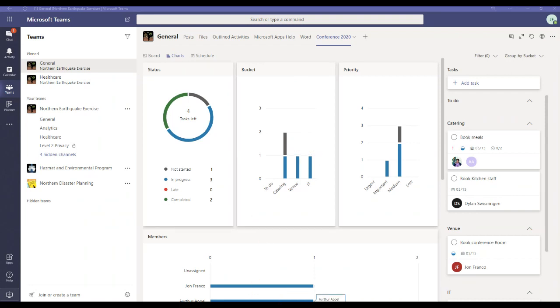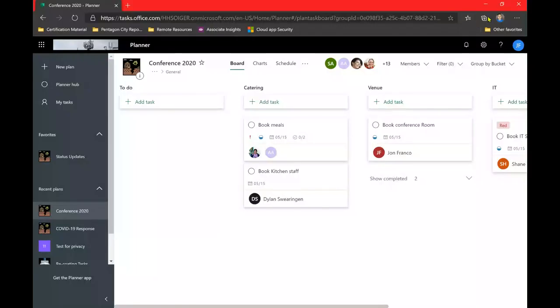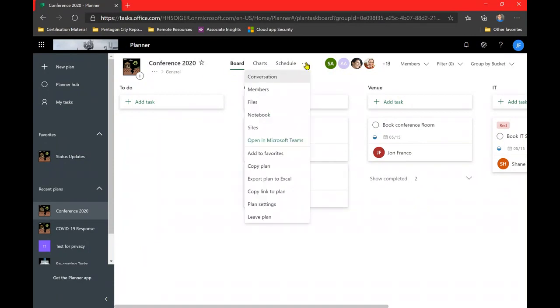Perfect. There is a way of doing some exporting. The reason why it doesn't show up here is because we have this tab menu that blocks the options that would be available in the online version. Let me switch to the web version just to show what the planner on the web looks like, because it looks a little bit better. In terms of functionality, it looks a lot better because now we have options here.